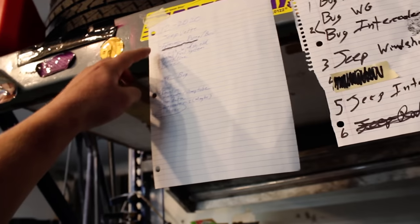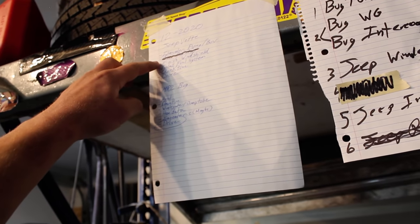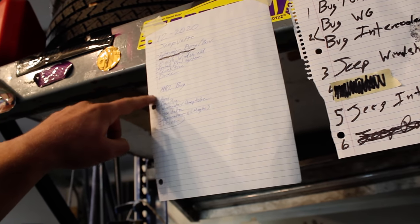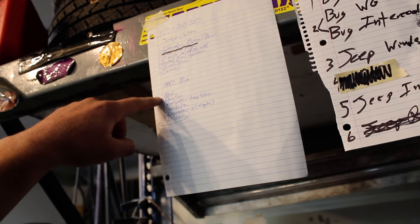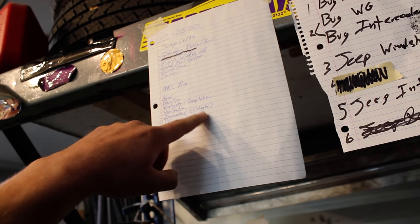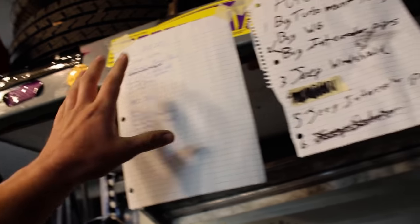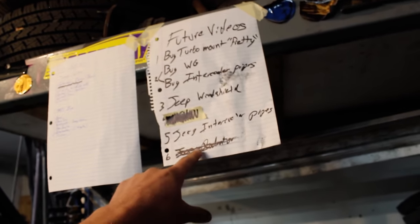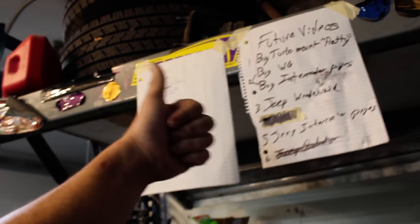So let's see, on this schedule, for the Jeep: intercooler piping, finish the windshield, install fuel system, quick tune, drive it. MR2, we got to shove the axle in, downpipe, wastegate, dump tube, Honda data, injectors maybe, drive. So that's kind of the plan. I'm starting to write stuff down, keep track of what we're doing. So we were able to cross the Jeep radiator off of both lists. So that's cool. Step forward. I have an outstanding headache, so we're going to call it there.